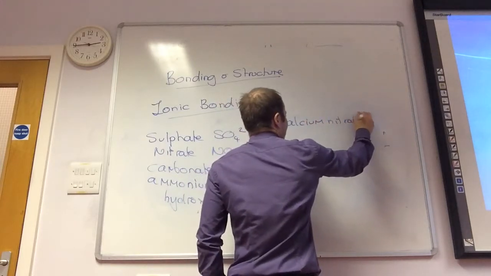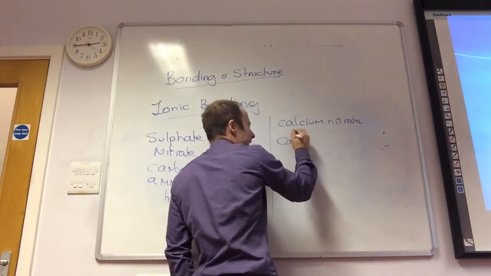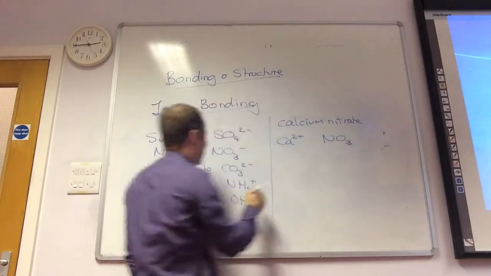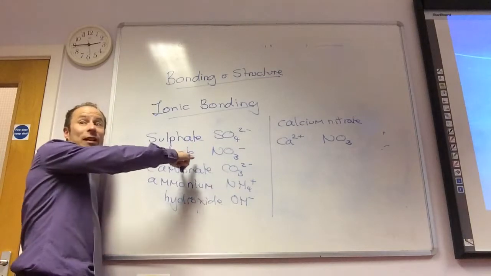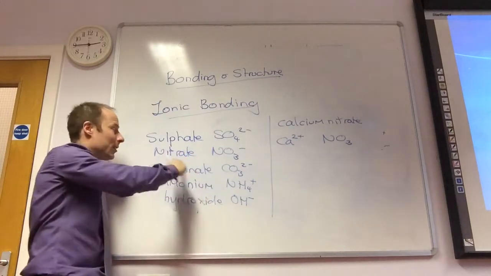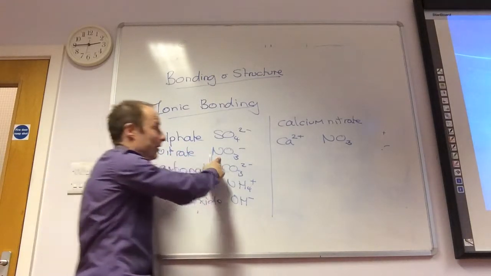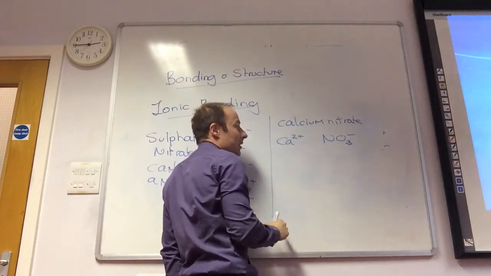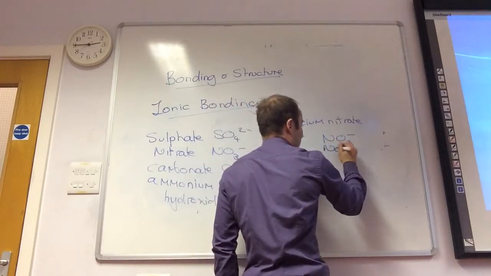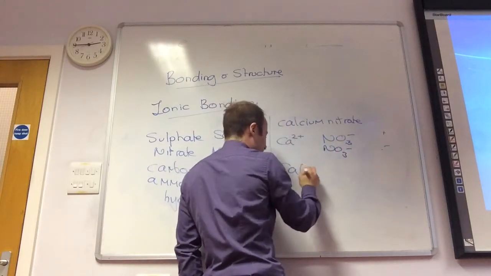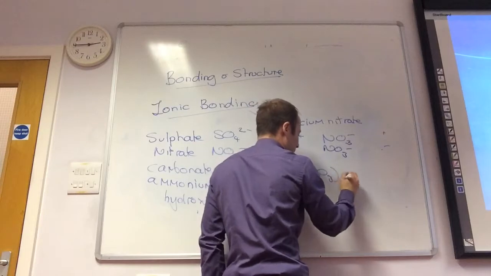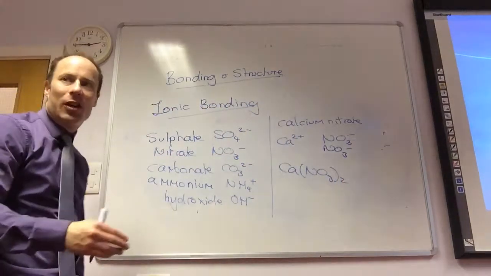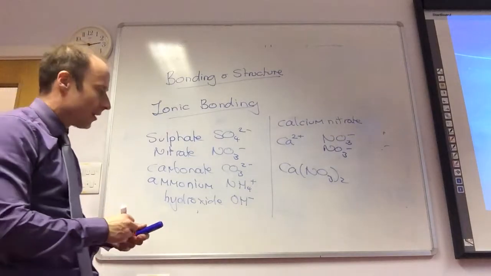So it's group 2. Yep, so calcium is Ca2+, and then nitrate is 3 minus. No, it's nitrate, remember, not nitride. Oh, okay. Nitrate is NO3 minus. How many? I've got to get the same number of pluses as minuses. You want 2, you want a bracket around the NO3, and then a little 2 on the left. So that's it there. You've got to get them to match up. But as long as you can do that, you're fine.